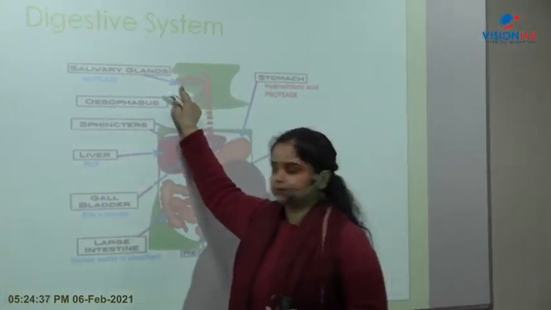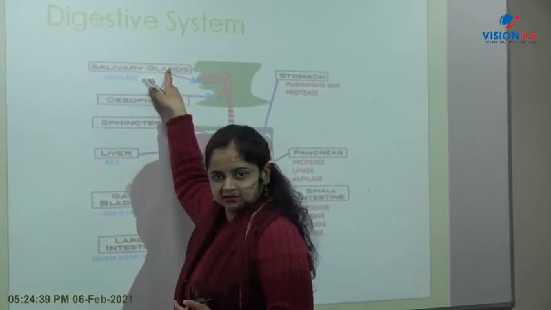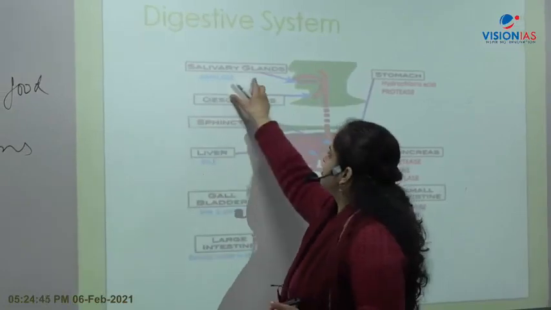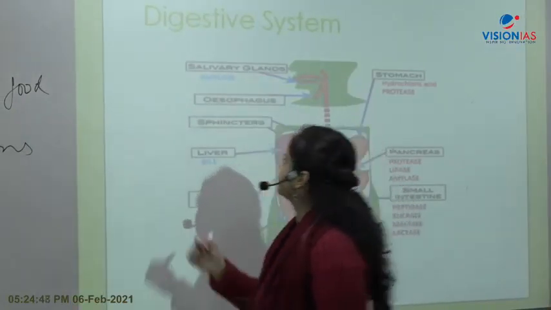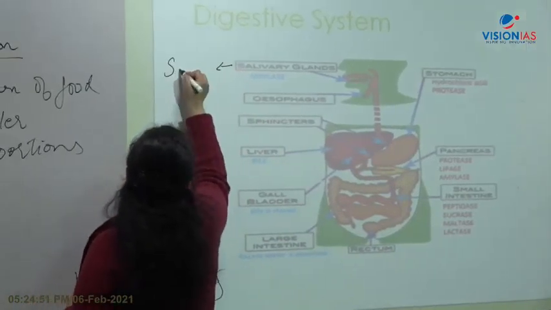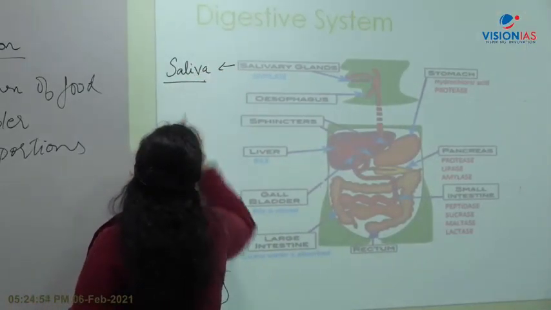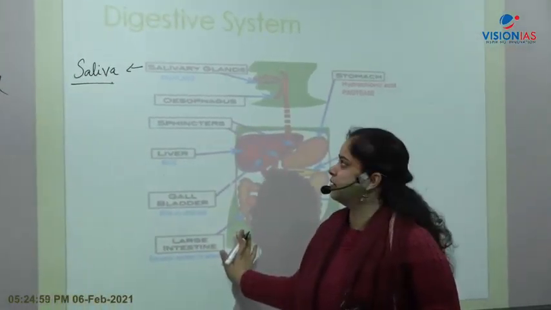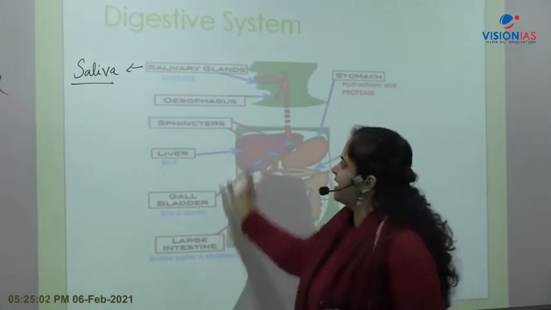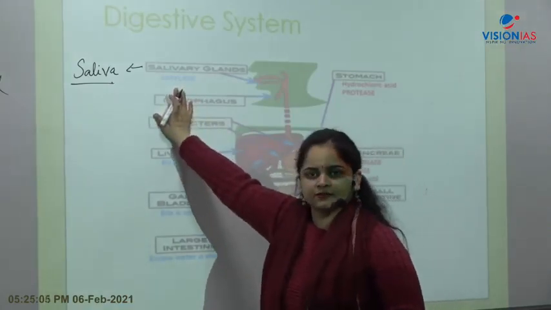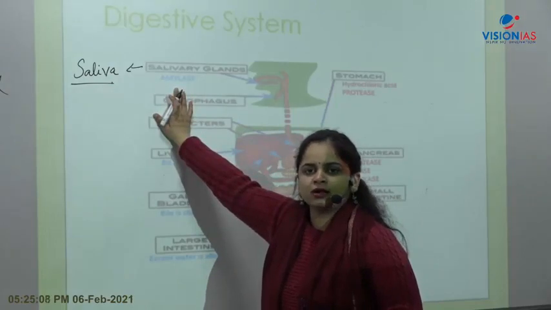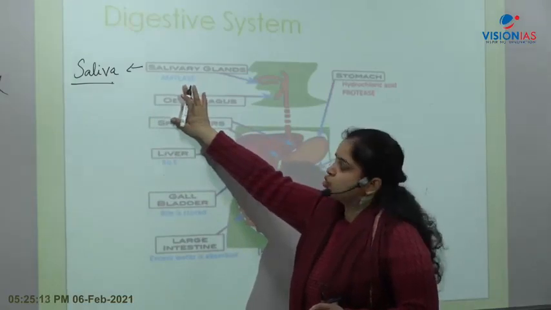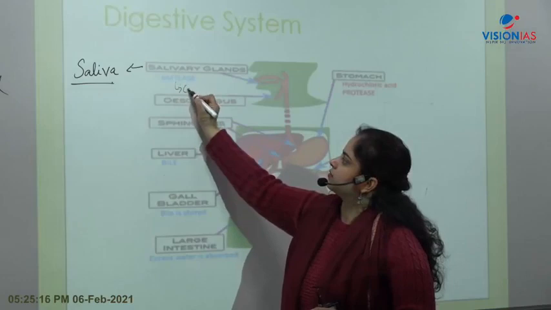First, in the mouth, we have salivary glands. In the mouth there are glands. A gland would be anything which is producing something. So the mouth has salivary glands. It produces saliva. Okay, the mouth has salivary glands, it produces saliva, and this has an enzyme called amylase, and this amylase enzyme is going to be acting on carbohydrates.